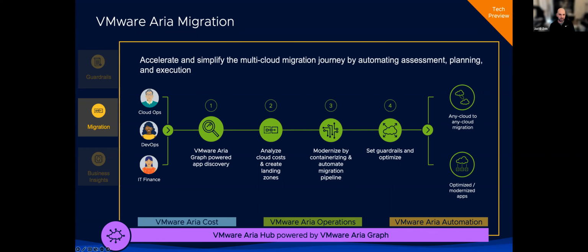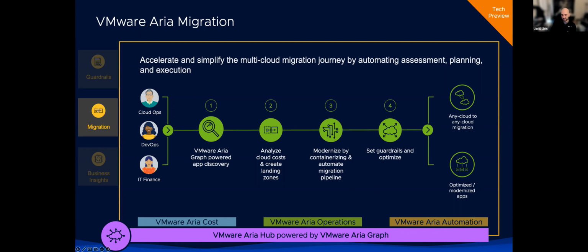So our migration capabilities between VMware Cloud and VMware Cloud have existed for a while. But what we're bringing to the picture here is the federated source that does not exist in our current migration capabilities. So if you're a VMC customer, for example, there's a lot of really good technologies that allow me to essentially do a live migration from cloud to cloud, VMware Cloud to VMware Cloud.